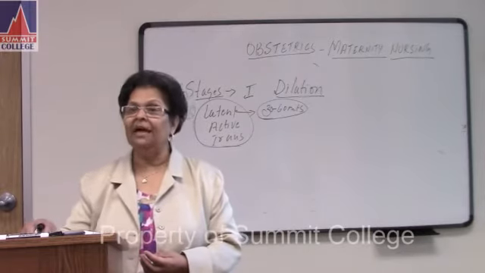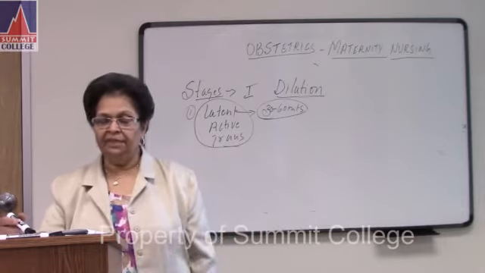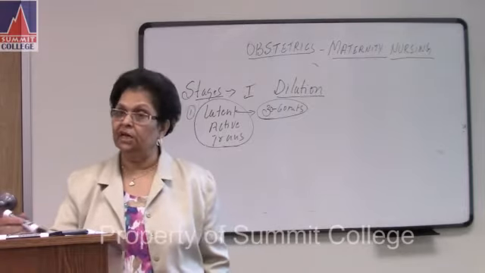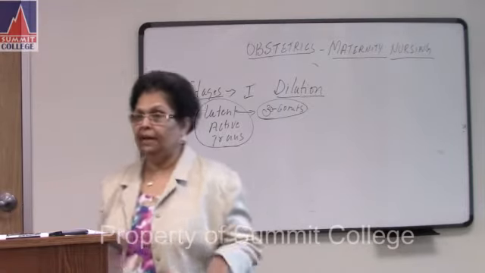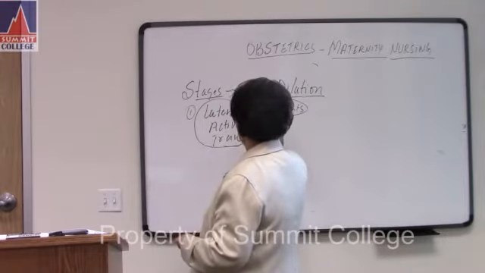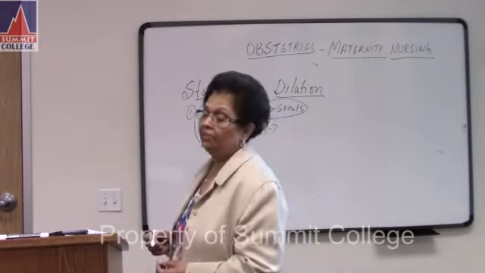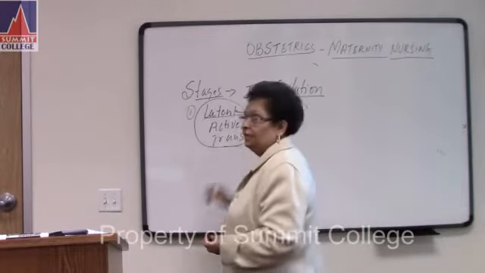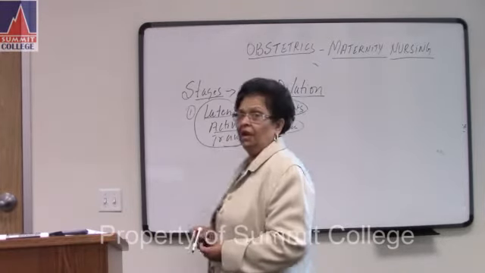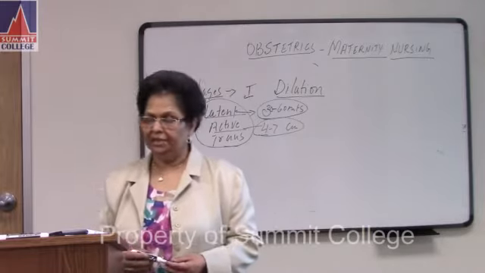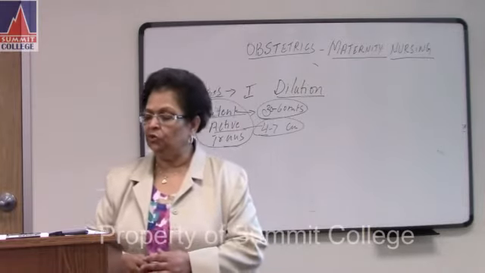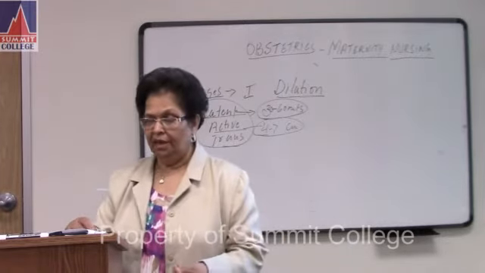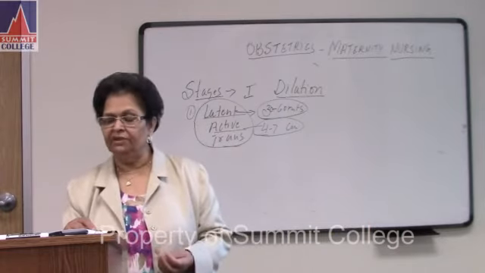Number 2 is your active phase of labor. In the active phase of labor, I want you to write down, you will monitor every 10 to 15 minutes. Now she's getting more frequent pain, and the mother is dilated 4 to 7 centimeters. Remember, the first one is latent, the second one is active, and the third one is the transitional stage. Now the active phase is 4 to 7 centimeters. Pains are coming every 3 to 5 minutes and lasting 40 to 70 seconds.